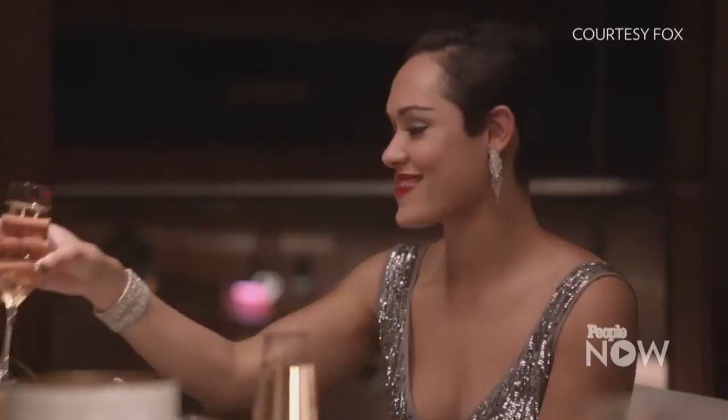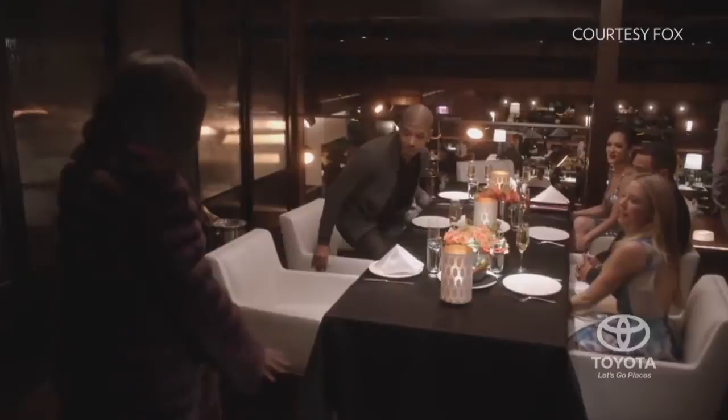Who has the biggest closet of the cast? Cookie, obviously. Her closet is insane. The costume department has no time to relax — she has seven costume changes every single episode, and they all have to cost $10,000 or more because they are a billionaire family and it has to feel real. She got this Gucci number fresh off the runway — you'll see it, the first thing she wears in the episode is just stunning.